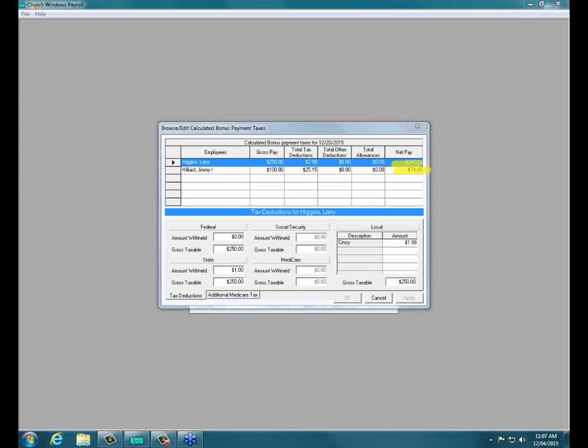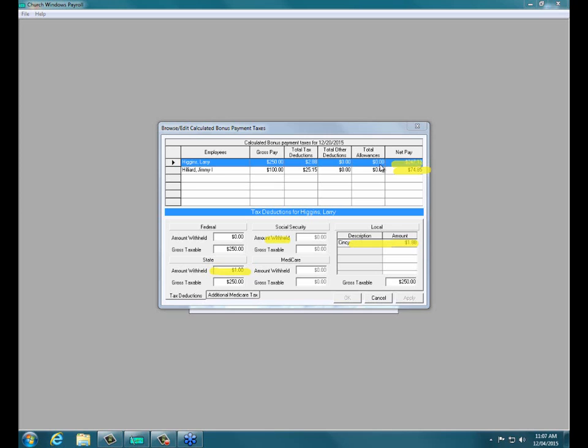Here we see that Larry's net pay now is $247.12, which is the $1.88 of local taxes that he's actually asking us to pay for. $1 for state. He's paying in state taxes, so it is making that subject to the standard withholding rates. He's not paying federal income tax.